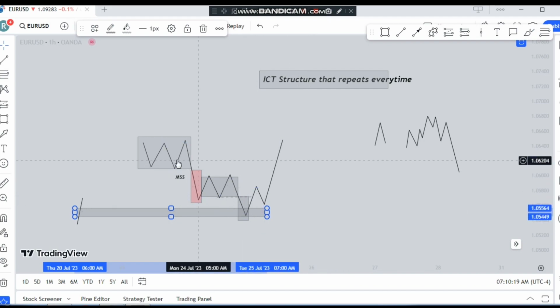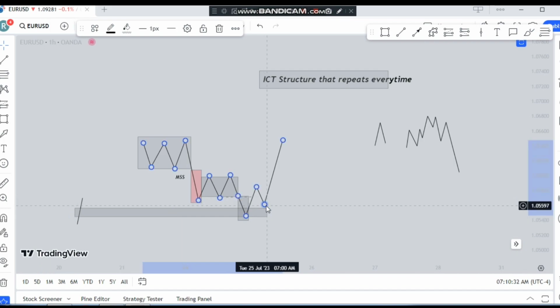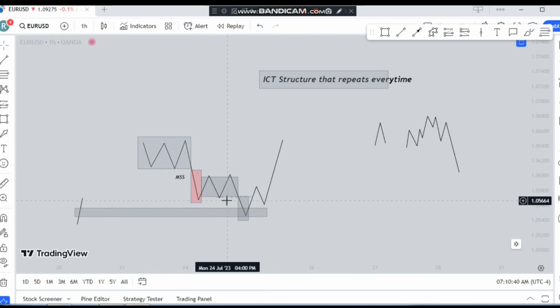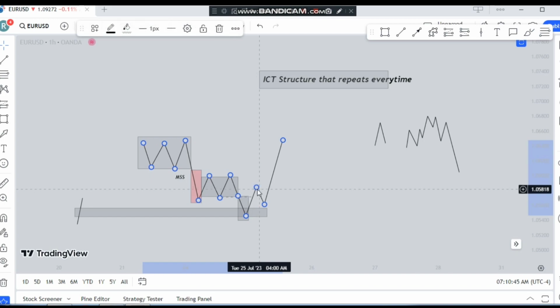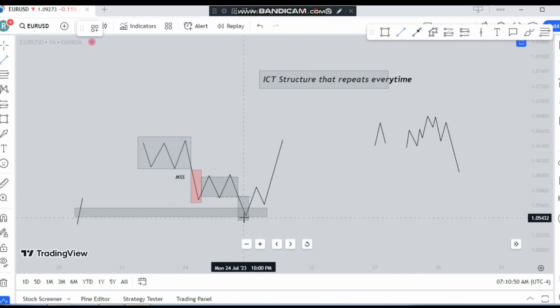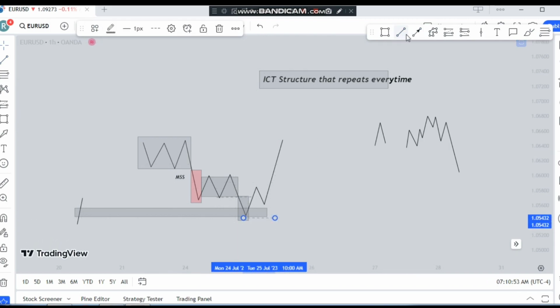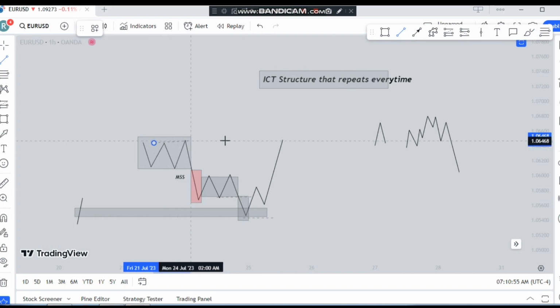Okay, like if you see, this structure is useless unless this market structure shift happens. Okay, so once this happens, it will retest and this will be your entry area. That's why you should watch whole videos. If you skip the video early, then you will just memorize the structure and leave the video, and then you will enter at a wrong point and you will get stopped out. So our confirmation is this one and the entry point is this one, and your stop loss will be below this swing low. Okay, and then you will target these highs. It will sweep these highs.